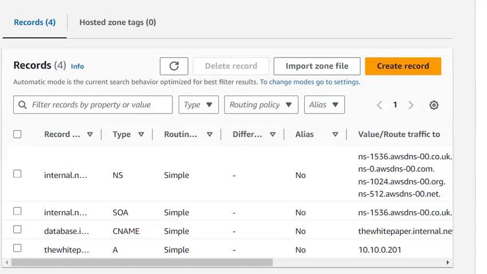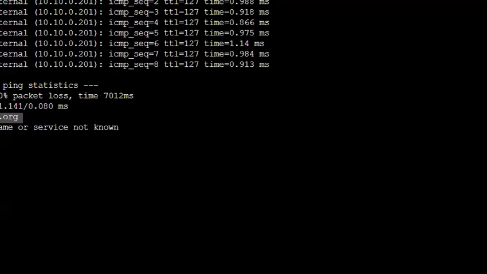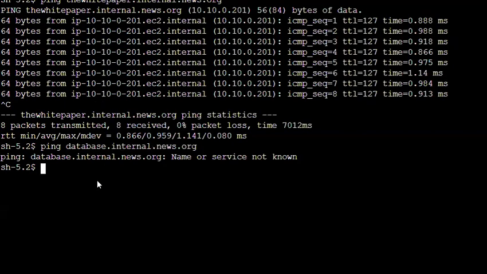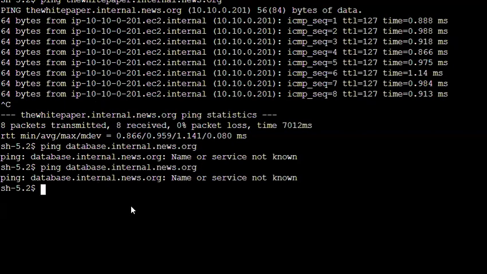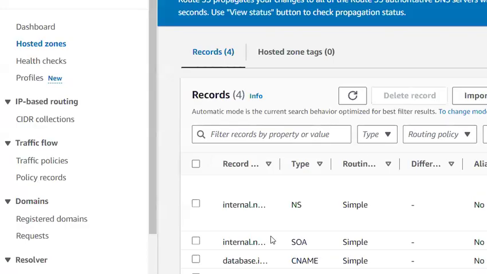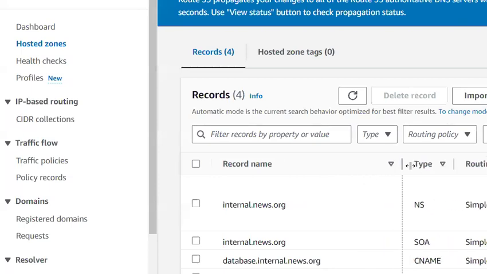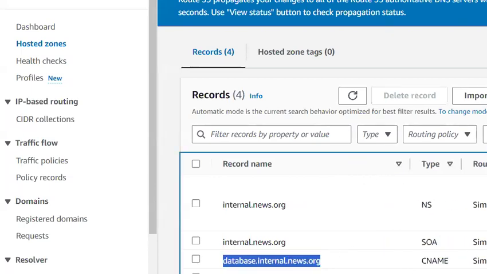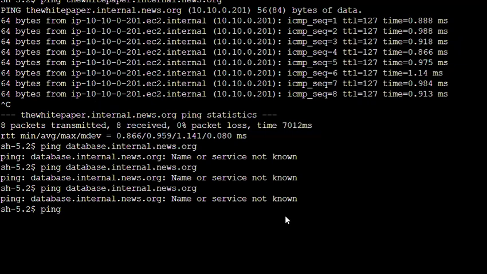Yeah. Now I'm again opening my Session Manager to check the same request, whether I can get the response or not. It might take a few seconds to minutes to get the response. I'm just writing it again, ping, this record. I'm just copying and pasting it here.